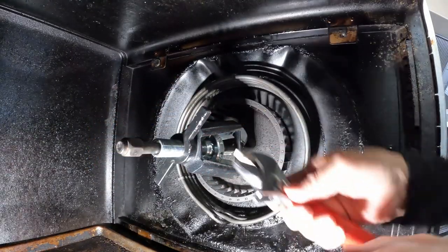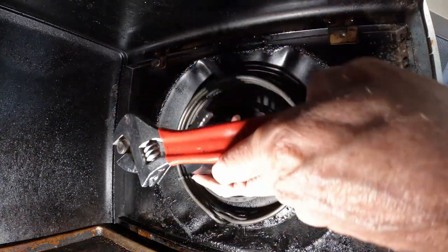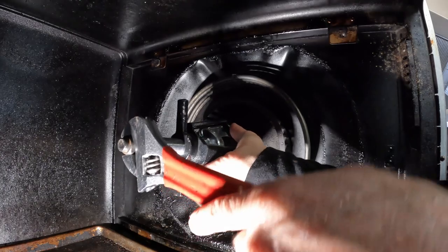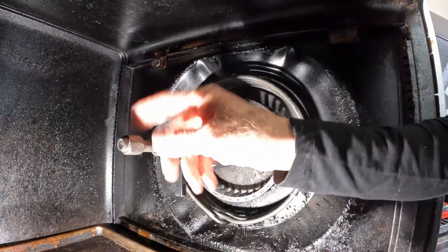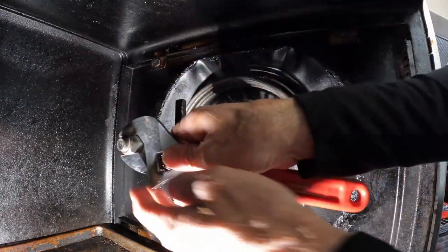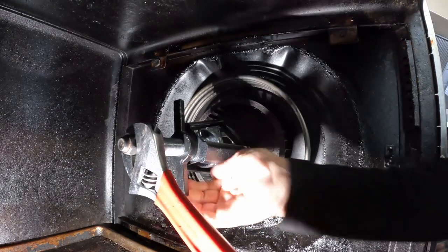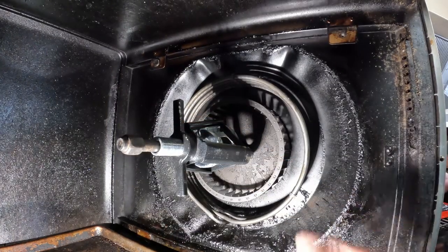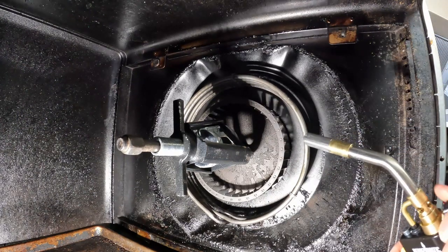And then what I'm going to do is, if I just sit here and pull on this, it's not going to come off. I can tighten this down all I want and it's just going to break things. So I'm just going to put a decent amount of pressure on it, get it snug. And I'm going to take my torch and heat this hub up. When I do that, it should just pop off.